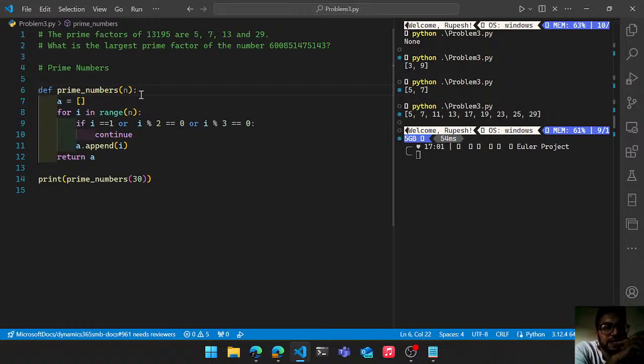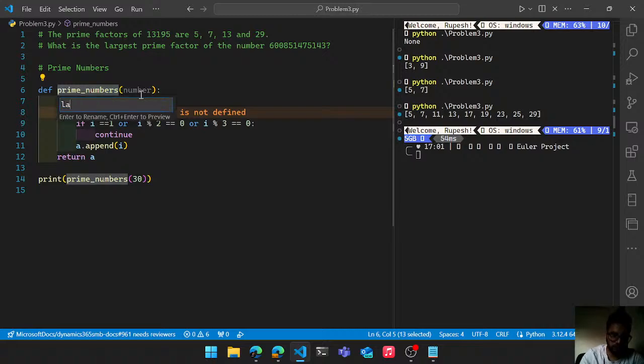Right, we will get a number here, right? It's not going to be a prime number. It's going to be f2, largest prime factor. Right.